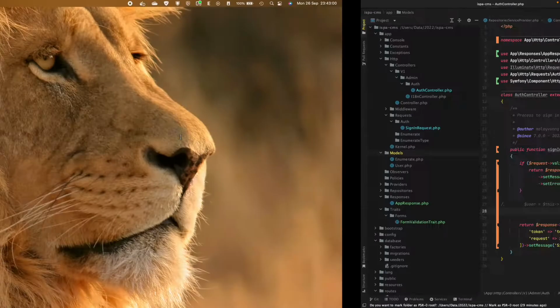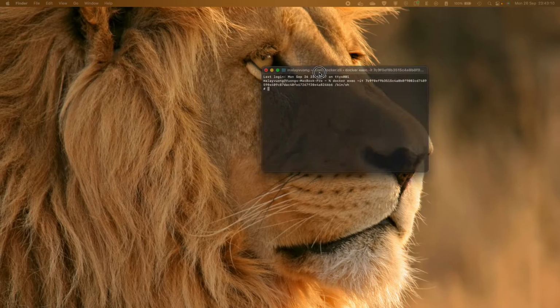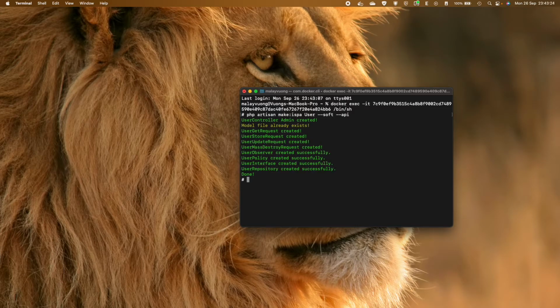So we need to create some enumerate here. PHP artisan make ISPA user with the SOAP and with the API. Boom.